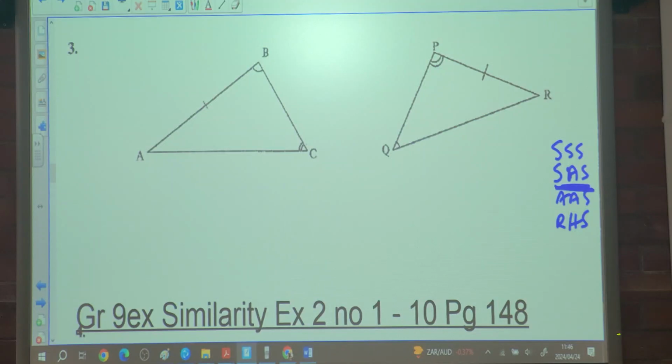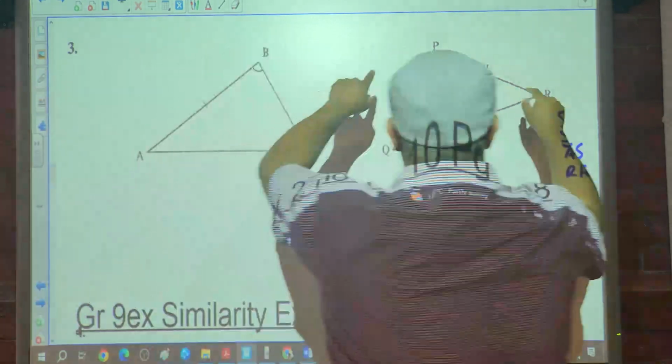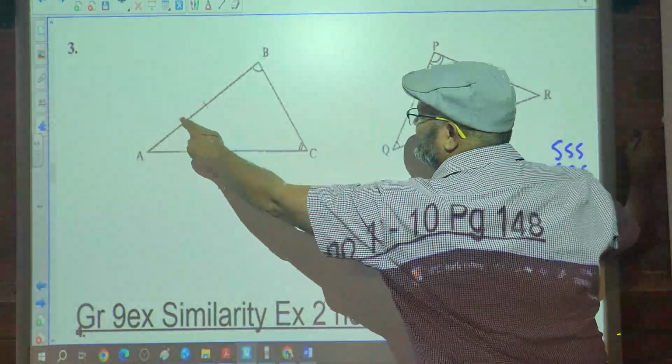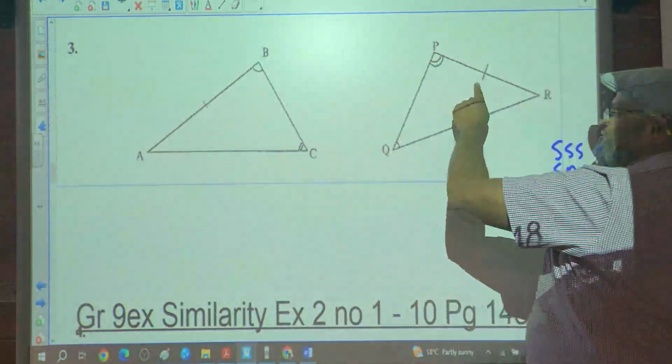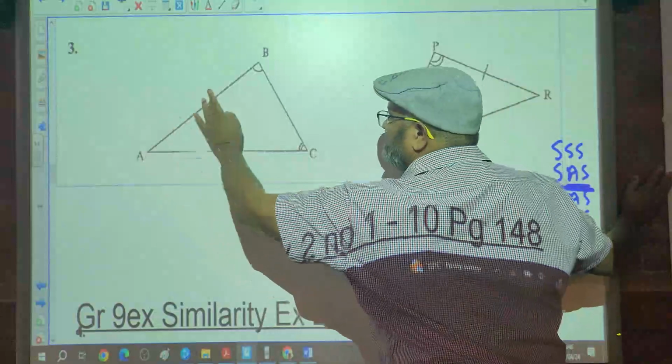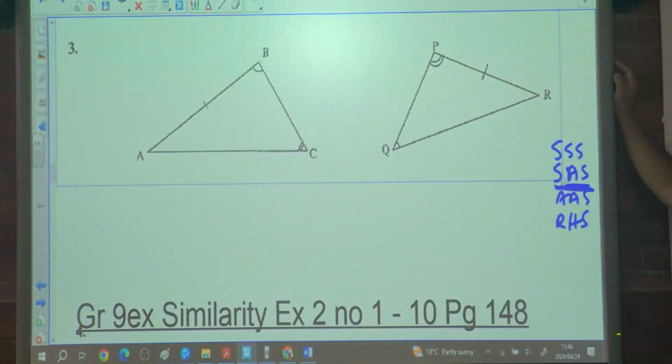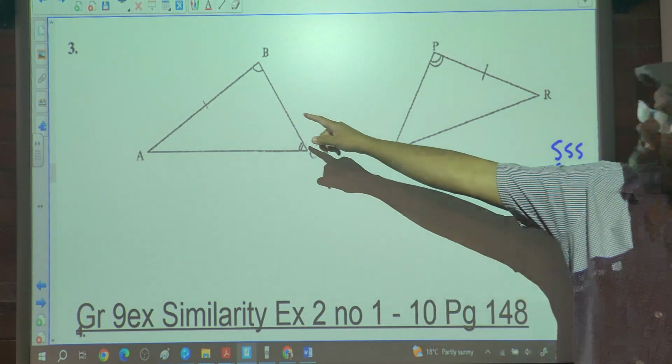Who agrees? Put up your hand. If you're not going to put up your hand, I'm going to ask you why not. Okay, Chrissy, why not? Because yes, good start. AB, the side of AB isn't the same as the side of PR. AB is equal to PR. That means to say that this length is equal to that length, and you see it is 1 length. That's basically what it means. Doesn't it look equal? You say it's not looking equal, but with that, that is equal.